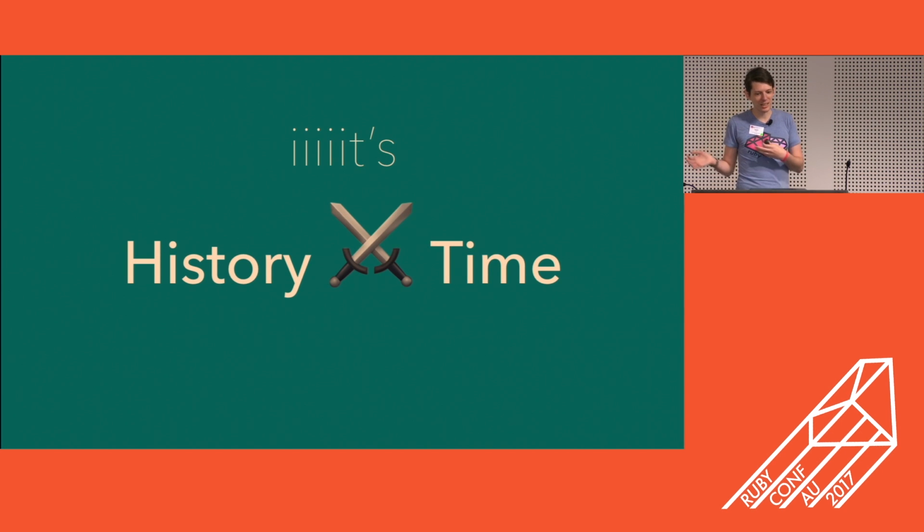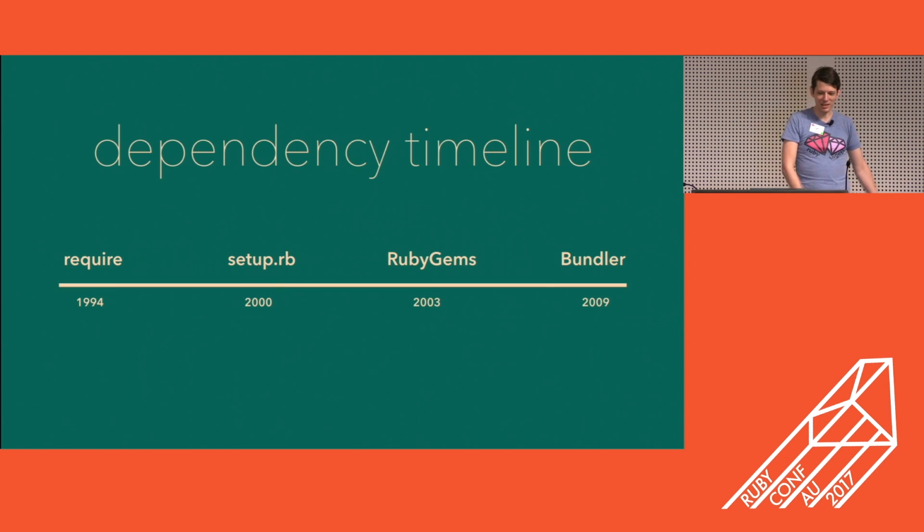I kind of have to take you back in time to the beginning of dependencies in Ruby, because the reason why things are how they are today is really just a result of how things were before, which is a result of how things were before. So we're going to start at the beginning. I'm going to start with require, a Ruby method that you've probably also heard of. And then I'll talk about setup.rb, a Ruby thing that you probably haven't heard of. And then we'll go from setup.rb to RubyGems and then to Bundler, and why exactly it is that dependency management for a single project is different than having gems that exist.